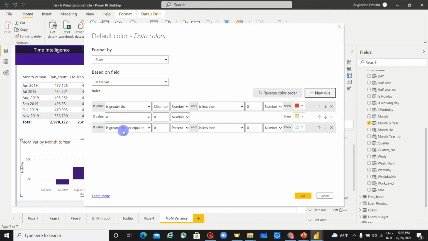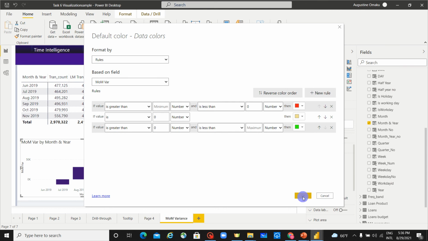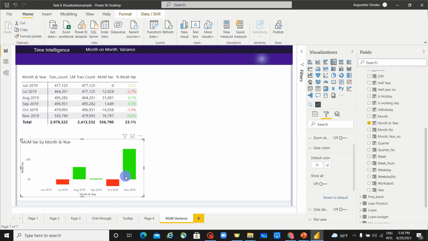Then new rule, if it's greater than 0, number, and less than maximum, this should give us green. Then we click OK. So you see that anywhere there's a drop is red, and anywhere there's a growth is green. Another interesting thing to show here is to just show data labels, just to see this.